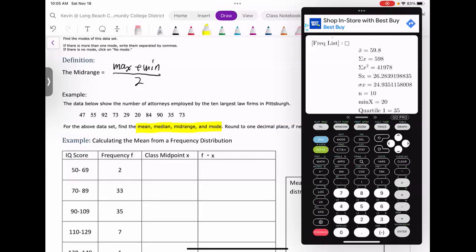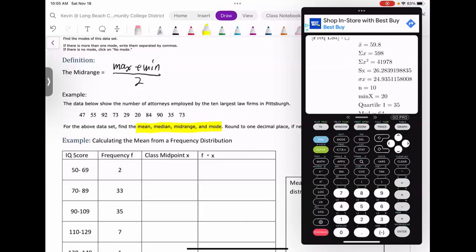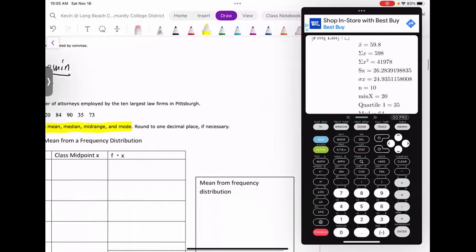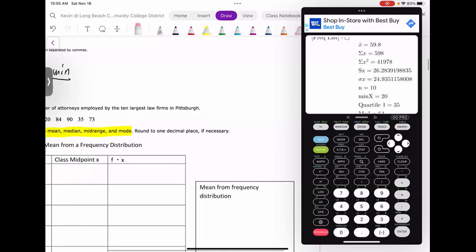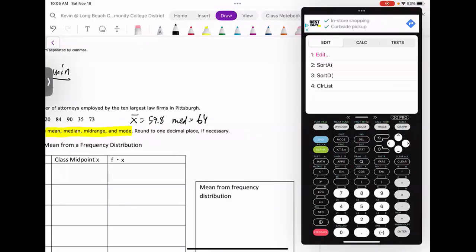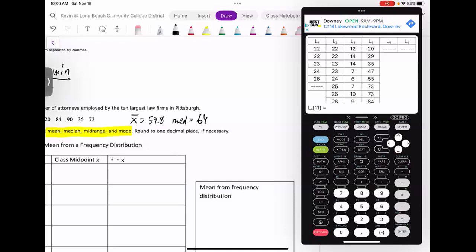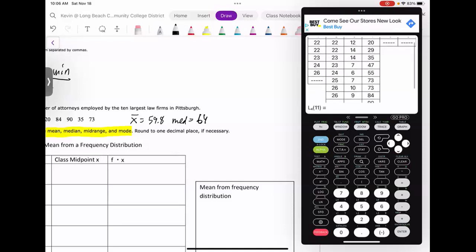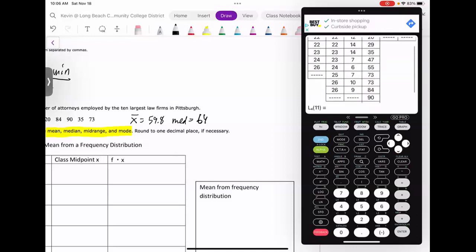And I'm going to note that the mean, so x bar, is 59.8. The median is 64. The mode, I need to look at the data. And I'm seeing 73 is repeated, it looks like to me.